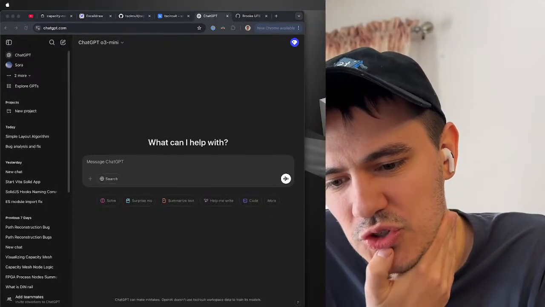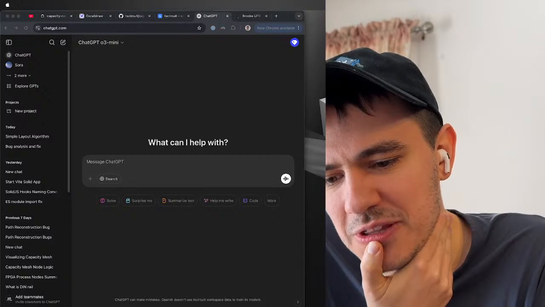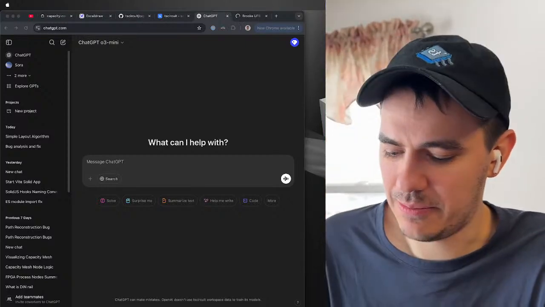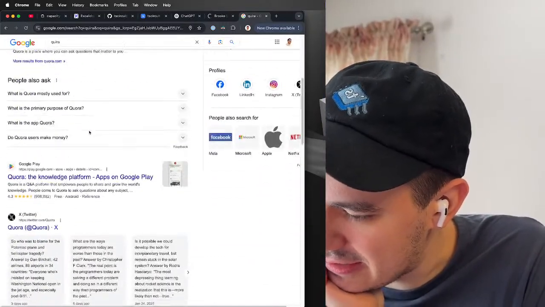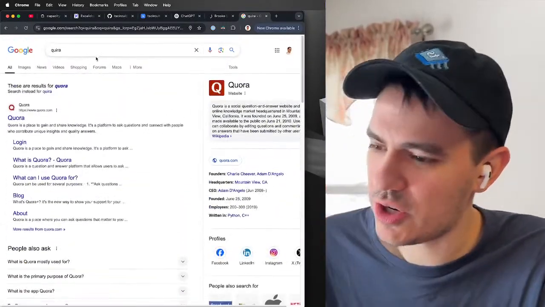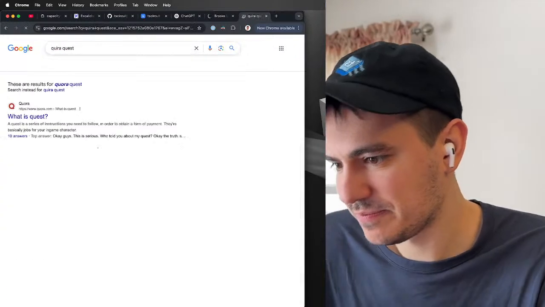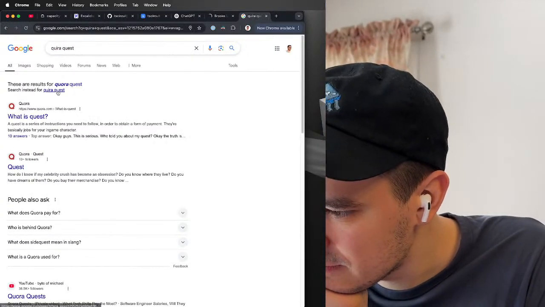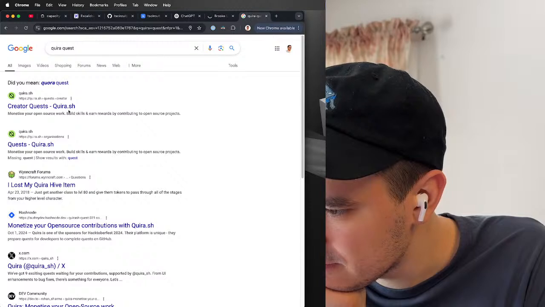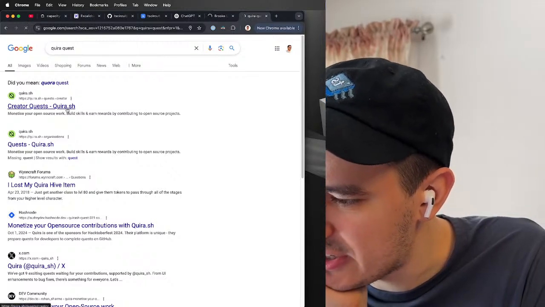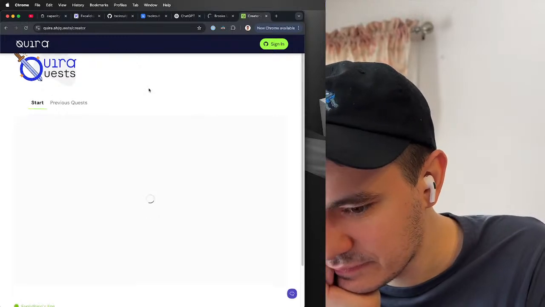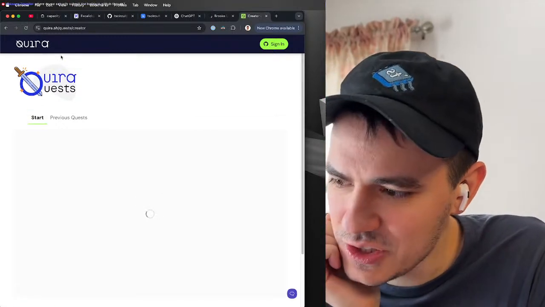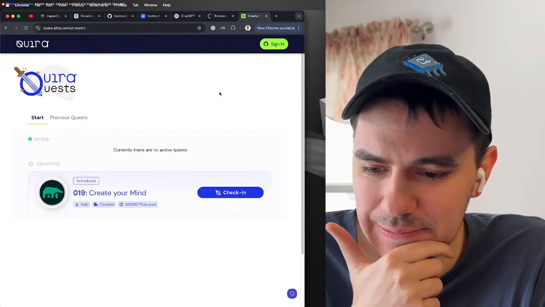We can use Quera to submit the project in Quest multiplayer and pay them through. Let me see this. Yeah, because people have been telling me to start this. What is it called? Quera Quest? Quera.sh, creator quest. Monetize your open source work. Yeah, I think I'll start a quest for this. Enough people have said it.